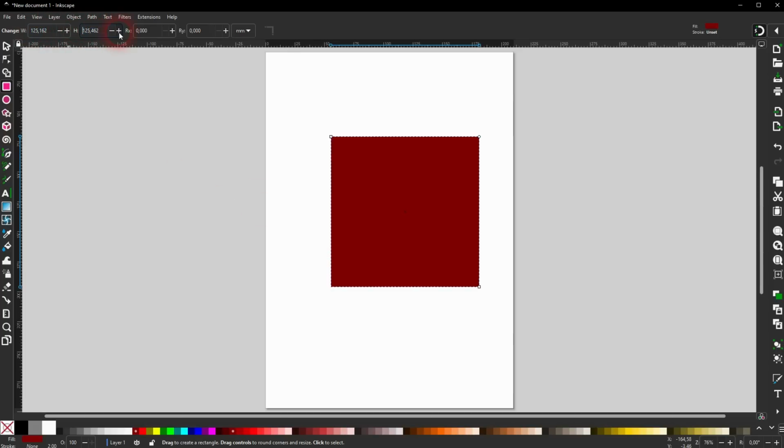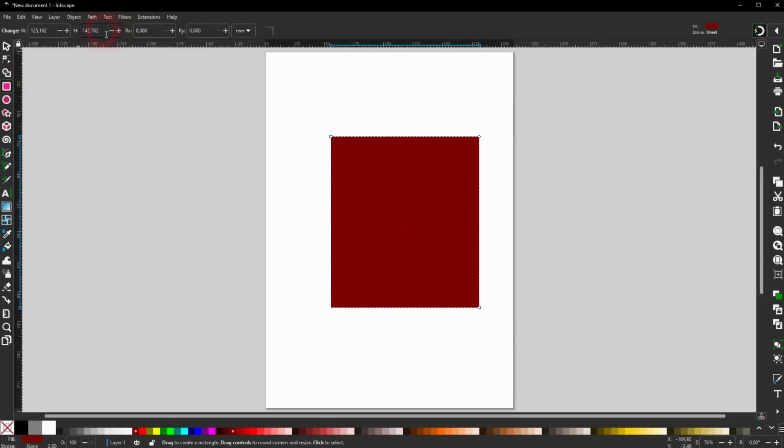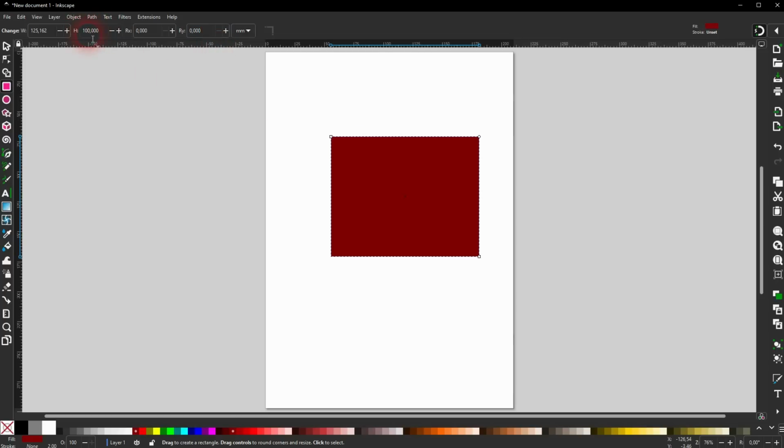You can also adjust them right here via plus and minus. But you have to have your object selected for it to be accessible. Let me adjust it numerically. If you're wondering what Rx and Ry is, this is for the rounded corners. Let me make this bigger again. And now you can see we have dragged these two circles to the left and the bottom by adding a value of 20.